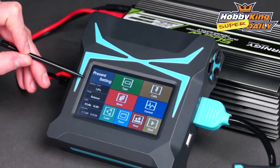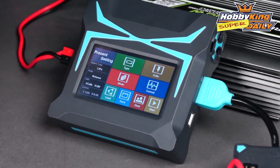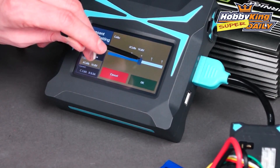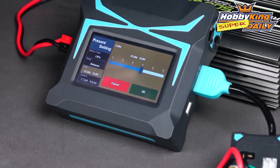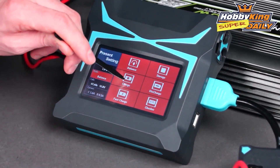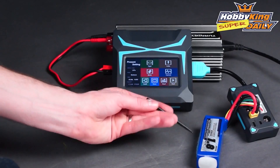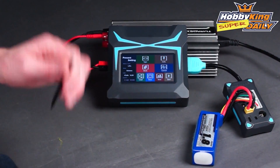You will see in the bar at the side it displays the setting parameters that you've selected. Now we're going to go on to cells — this is our 4S pack. You can slide that along nicely and select your cell count, then press OK. And then mode. There is charge mode but we actually want balance mode, meaning with multiple cell packs such as this 4S pack it also balances the cells at the same time.